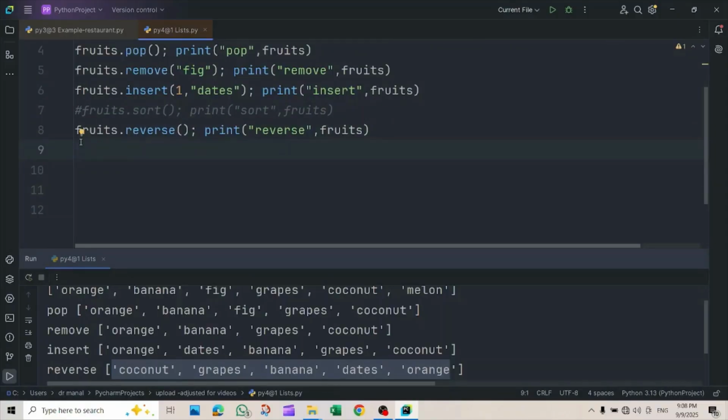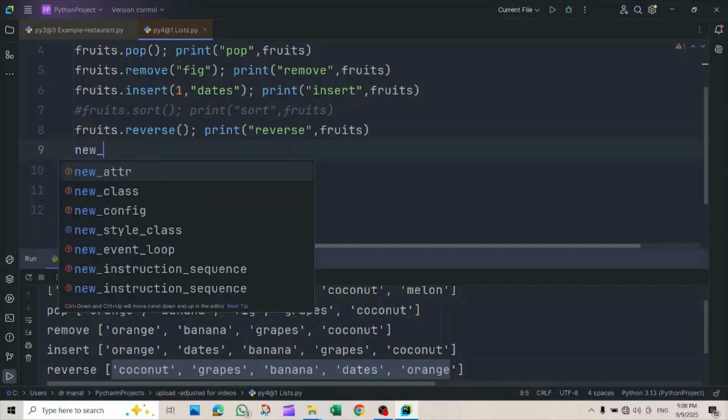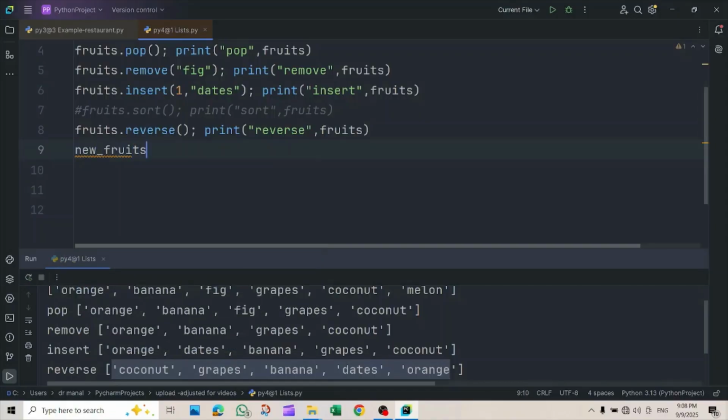We can copy our list. So let's say we have new fruits equals fruits.copy. So we copy the list. And we have our empty brackets here. And let's test if new fruits is identical to fruits.